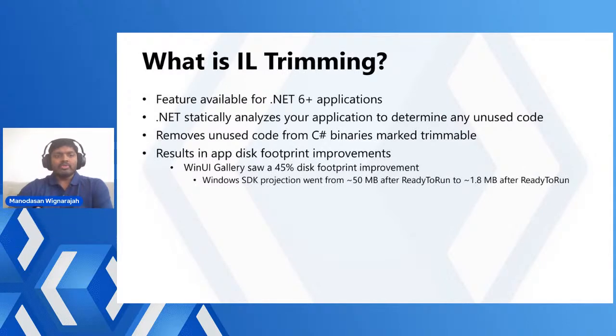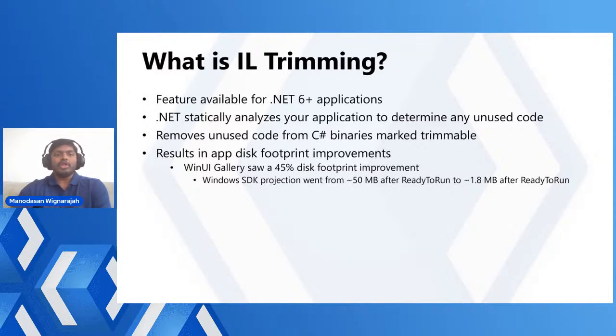Hey, folks. My name is Madhav Singaraja. I'm a software engineer on the CS1IT team. So today I'm going to be talking to you about IL trimming for .NET apps. IL trimming is a .NET feature that is supported for .NET 6 applications, which WinAppSDK added support for in 1.2 Preview 2 and CS1IT 2.0.